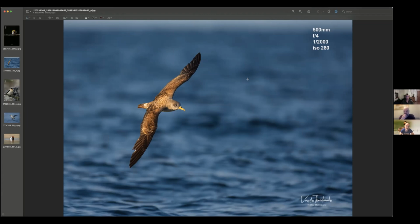Actually, it's not the only way I work, because as you have seen in my picture of, for example, the puffins, I also enjoy contextual images. But these are different situations. Here in the background, I have only the water. It's not an environment to put in front, to speak about the environment. It's only the water. So from my point of view, just the water will not amplify the message of the image or the subject. So I don't see why I have to pay a lot of attention to it.